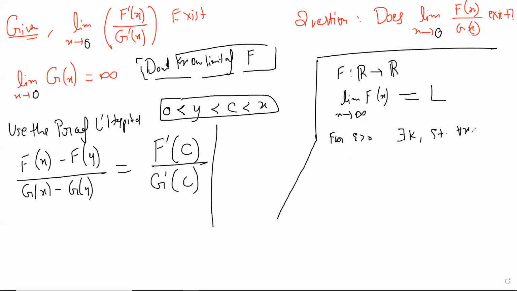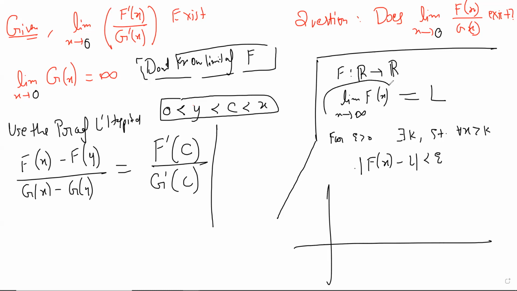For all x greater than k, mod of... yes, right, that's fine. x has to be defined for all x bigger than k. So basically, when we say this limit, we mean that this limit L will capture the behavior of the function as x becomes very large, just like in the case of sequences, when n becomes very large. So if a number L captures the behavior, it means that f should be roughly like that.